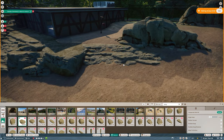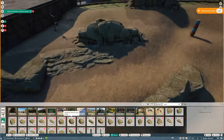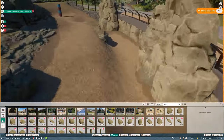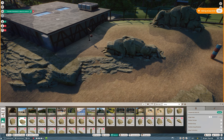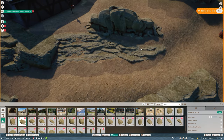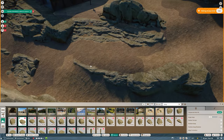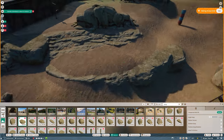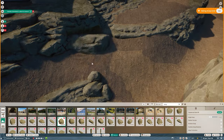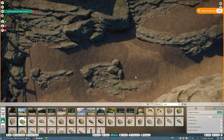It's easier to make those rock formations when you adjust the lighting, I mean the hour of the day in Planet Zoo, so that you get a bit of shadows on those rocks. Because of it you can see all the crevices and the details of the rocks a bit better. So it's easier to blend them together, to choose the right ones that match together and so on. If you do it in full sun, you lose those details, so it's harder to make.